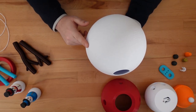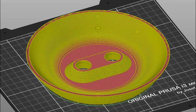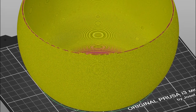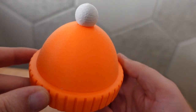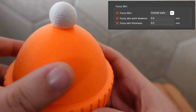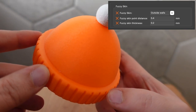Even though these parts are big, they aren't challenging prints. I used no supports, 10% gyroid infill, and a 0.2 millimeter layer height. For all the snow parts and the hat, I added a very minimal fuzzy texture. This helps hide layer lines and printing artifacts, especially on white filament.